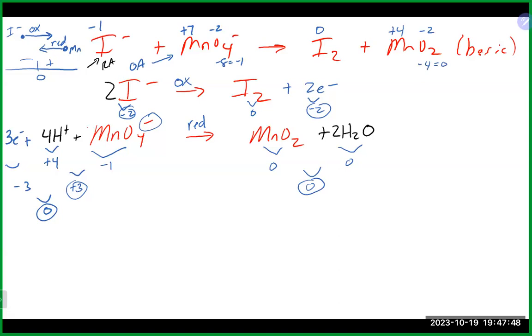I2 is one of those diatomic elements, so that's how it naturally comes. So it's just like H2, N2, O2, any of the halogens, right? It comes as 2s, and that's just naturally how they come. So even though there's 2 of them together, technically they're uncombined with any other element. So they're in their natural state, and they'll have an oxidation state of 0. O2 by itself would be 0. The MnO2 is not the elemental form of oxygen because it's attached to the Mn, so it will have the -2 oxidation state in that case. It would not be the -1 because it's really not peroxide, if that's your other question.